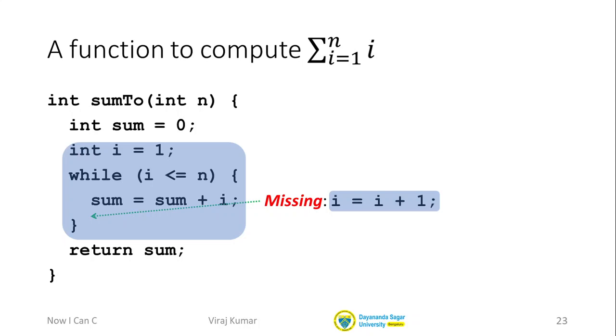So fortunately, there is another way of writing this loop using a different syntax called a for loop. So to explain what a for loop is, I'm going to highlight the key parts that we will want to keep together. We have initially this statement i equal to 1. This is initializing this variable i, which we are using to control the loop condition. This is sometimes called the loop variable. So this is the key variable that determines how many times the loop is going to run. So this is one piece of information. The other piece of information is this condition. We are checking if we are still inside the loop or should we quit. And then the third is this update, the new value of i.